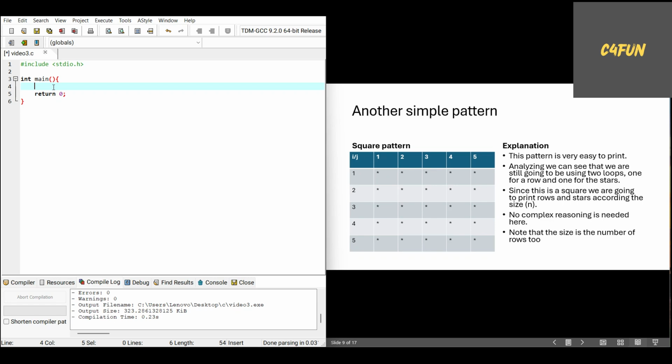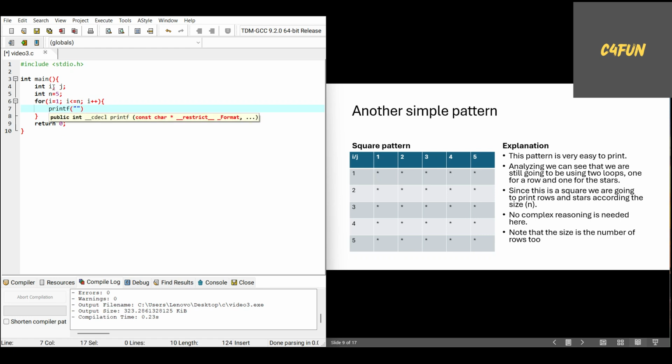So let's do this. We're going to need our two variables. We're going to need our size, which is 5, and then let's go straight to the loops. So we have i equals 1, so long as i is less than or equal to the size, incrementing i, and then we're going to print our next line so that our stars come out line by line.